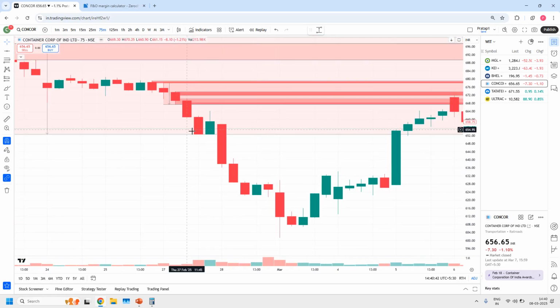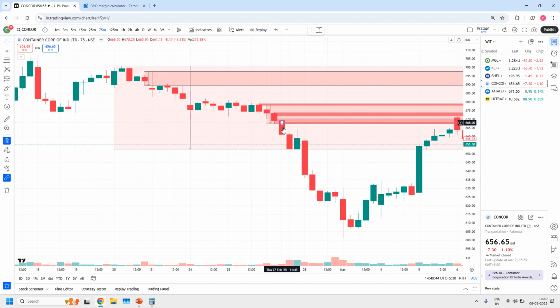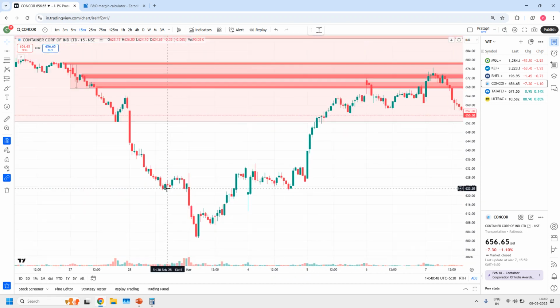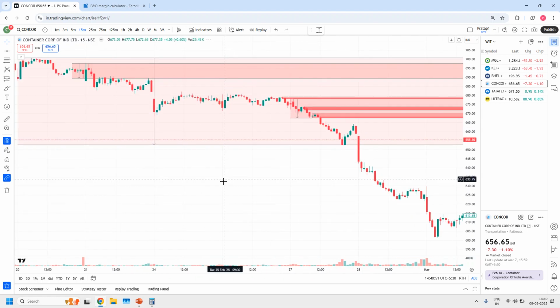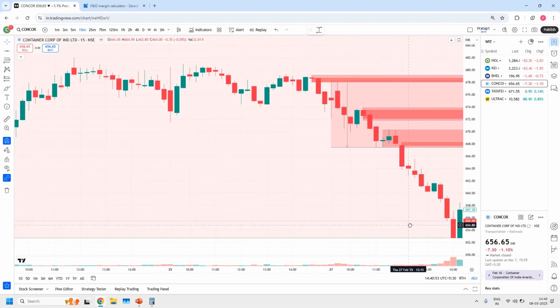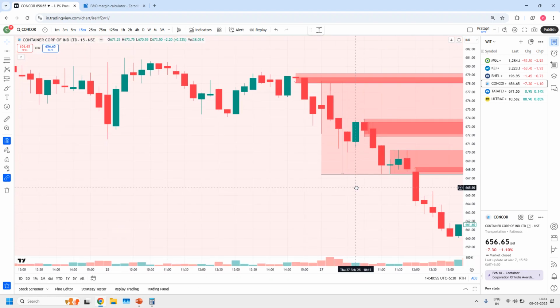In the 75 minutes we have drop, 2 base candles and drop. Inside 75 we have 15-minute zones. 2 15-minute zones are there. This is the first 15-minute zone. See here you have a drop, 3 base candles and a drop candle. And also you have a rally, you have a base and you have a drop and follow through candles. And also one more is there at the distal line.